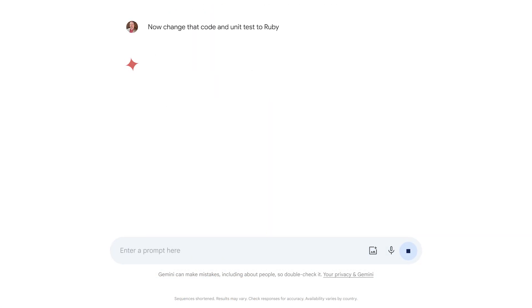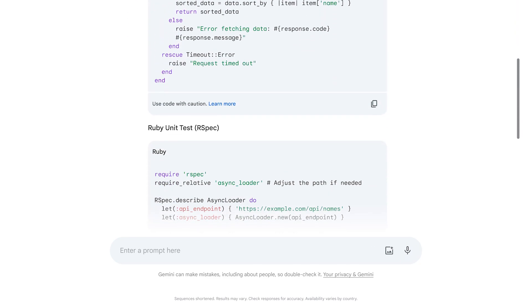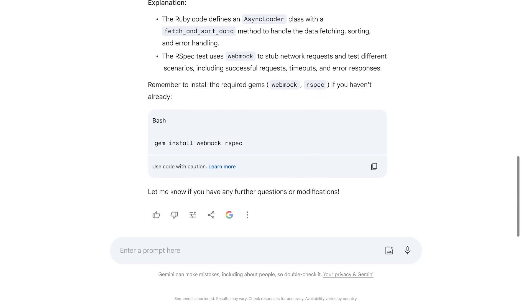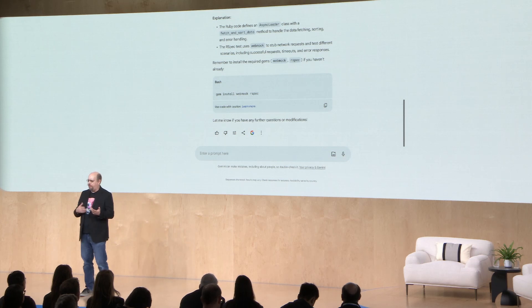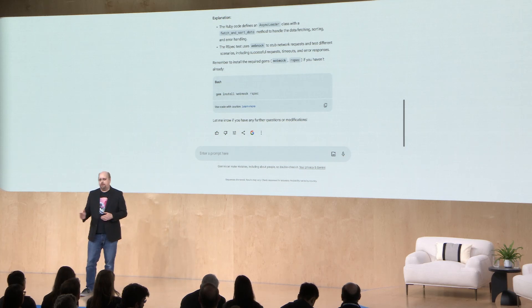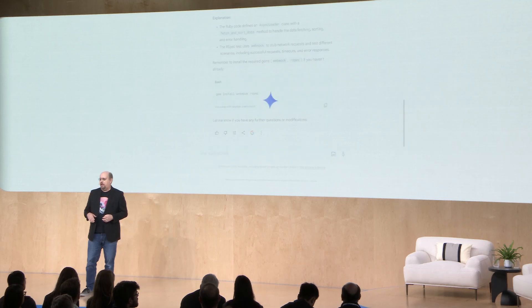Why would we do this? It's like a Rosetta Stone. It allows a developer who understands one set of languages and is comfortable and confident in it to very quickly and easily look at a different set. This is really important when you have a system in multiple languages — which is almost all of them — and you need to work efficiently. It's very rare that the front end all the way to the back end is the same language. There might be some PR review comments and other stuff for the code, but Gemini did the heavy lifting. We were able to do this in three minutes, what would have taken hours of researching on the web, or more realistically interrupting a team member for help. More importantly than the time savings, the most interesting thing to me is that it's even possible. Gemini provides a super easy way for our developers to ramp on systems and technologies outside of their comfort zone.